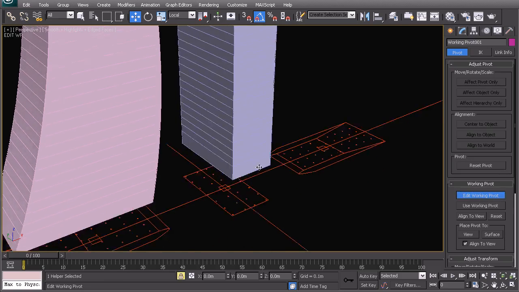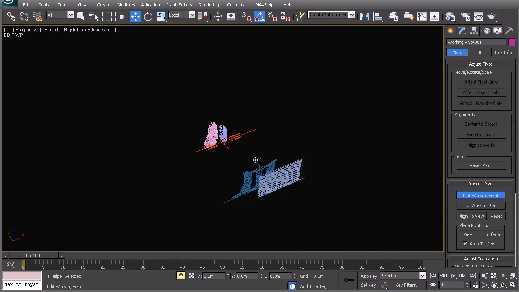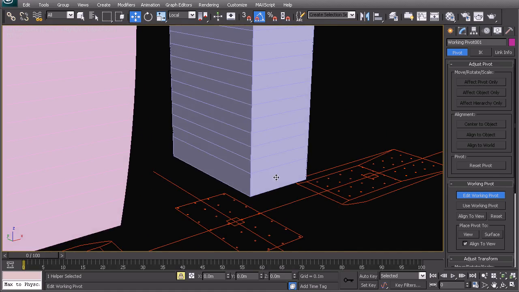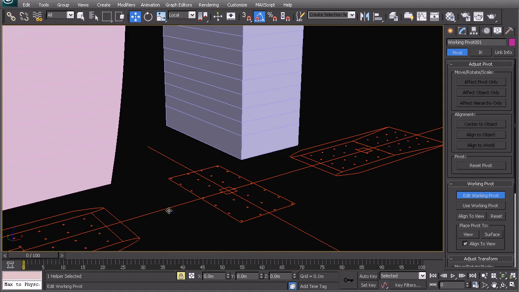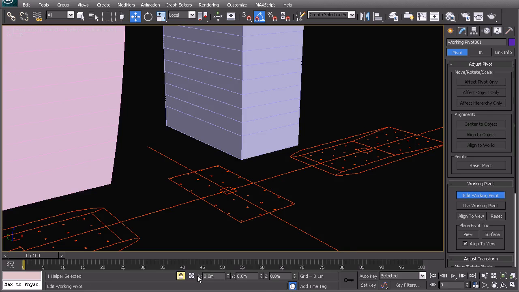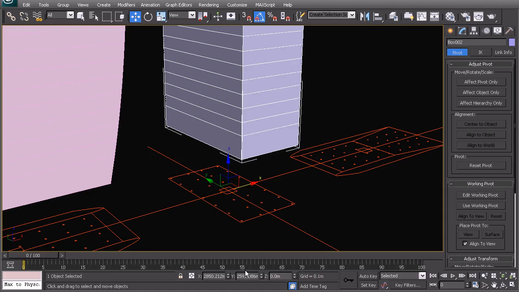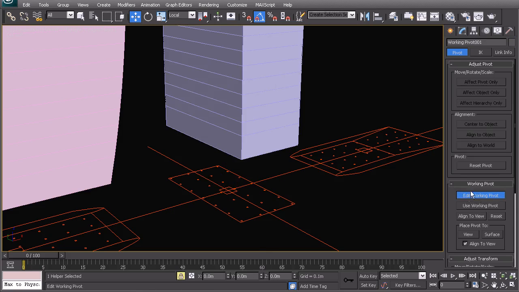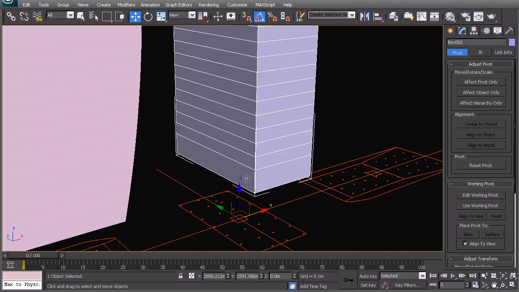So at the moment, the working point is sitting somewhere at 0, 0, 0, I assume. And we want to get it to be sitting at this point here, which is the point of bilateral symmetry for these towers. So what we want to do is select this building and copy paste the X and Y values by just copying there. We edit the working point by copying that into there. And we want to do the same thing with the Y. Copy and then pressing edit working point. We want to copy it there, and you'll see that that working point now snaps into place.